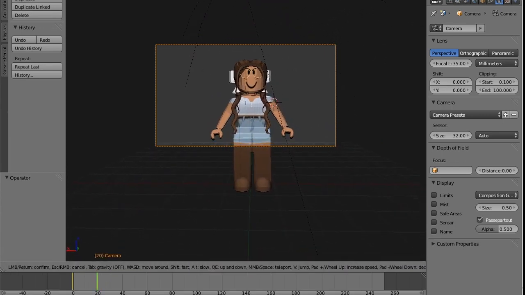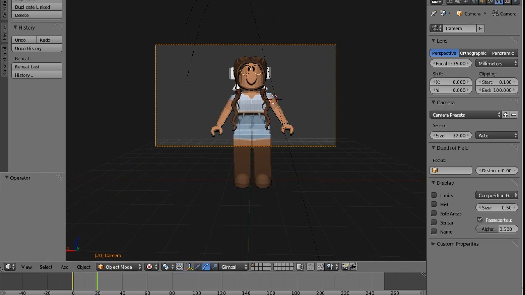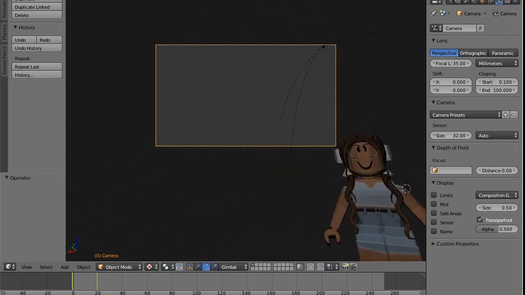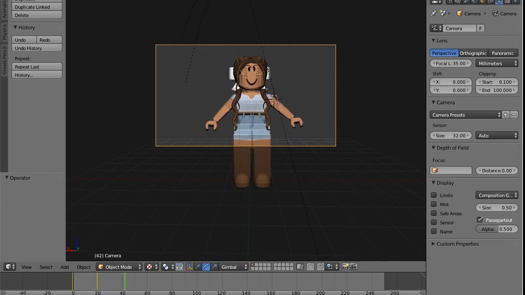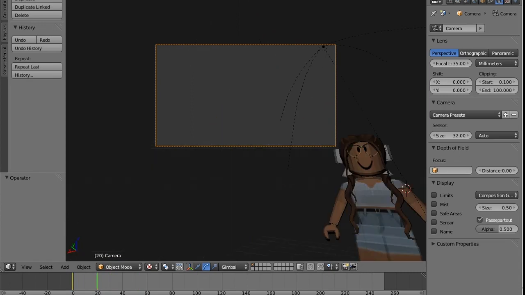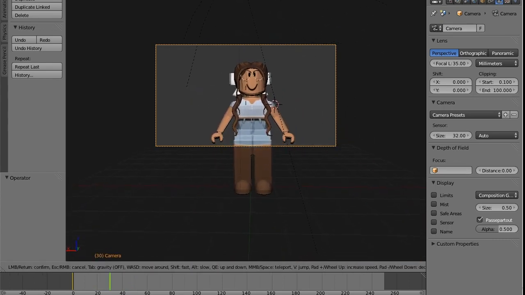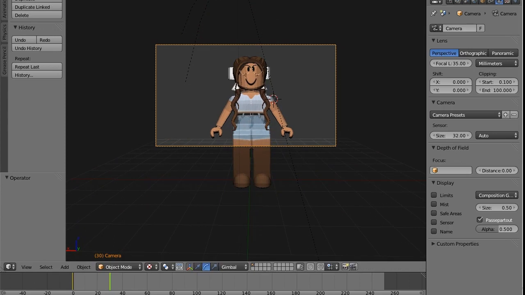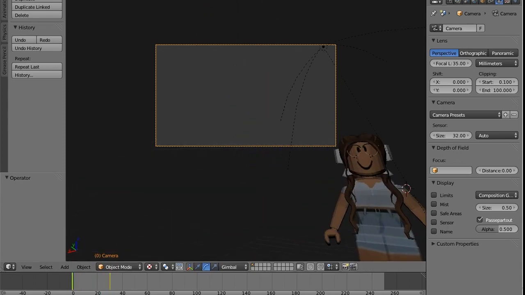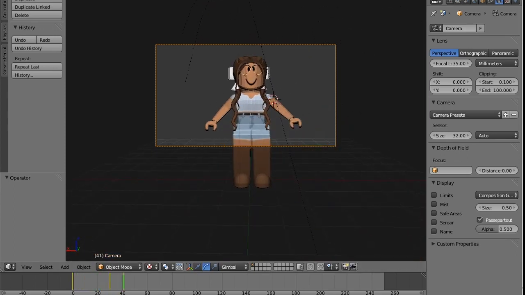Move it down to here. And the reason why the camera thing is really hard is because we want it to be perfect and look neat and not crazy. You don't want it too fast, but you don't want it too slow at the same time, because you want to get as much animation as you want in there.